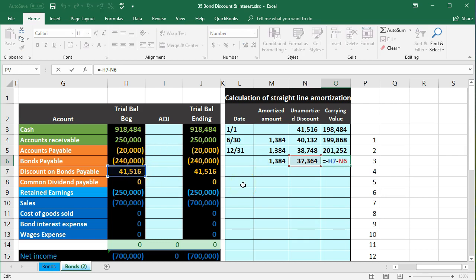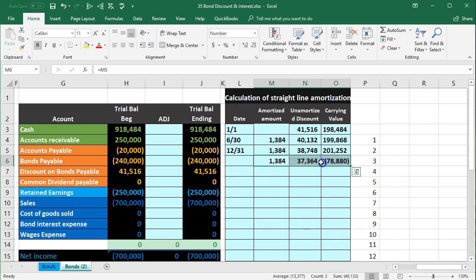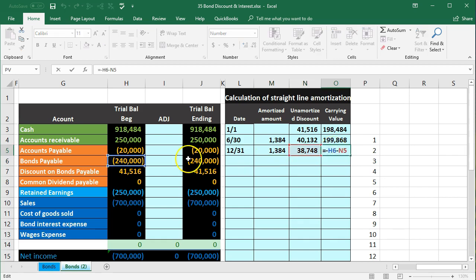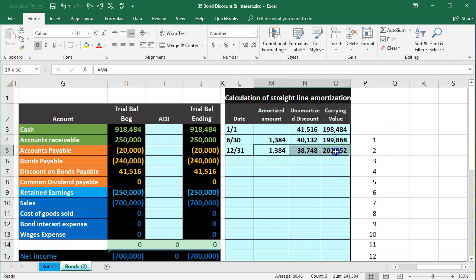So what I'm going to do instead is delete this and try to do it again. And we're going to say, what if I pick up this cell? I want this not to change when I copy it down, and when I moved it down, it takes the relative one, it goes down. So to do that, I'm going to use an absolute reference. So this cell, I'm just going to push F4 on the keyboard, or type in a $ sign before the H and a $ sign before the 6. We don't need 2 $ signs, but it doesn't hurt. So I'm going to say OK, and then we'll copy this down one time.